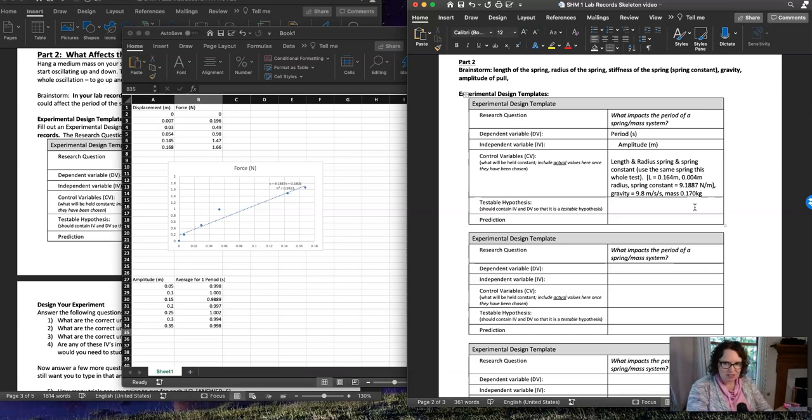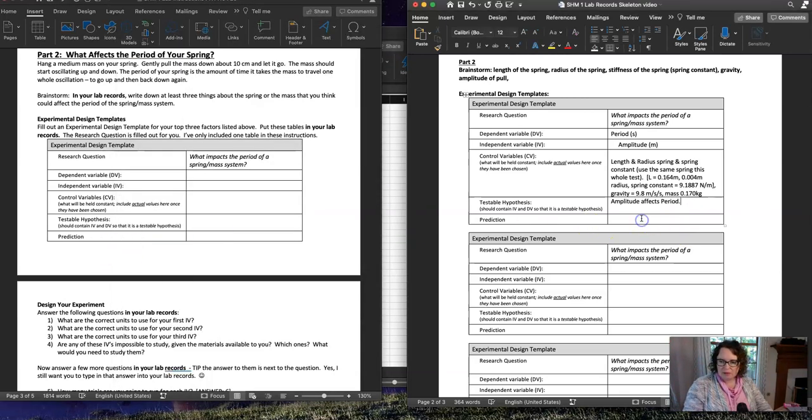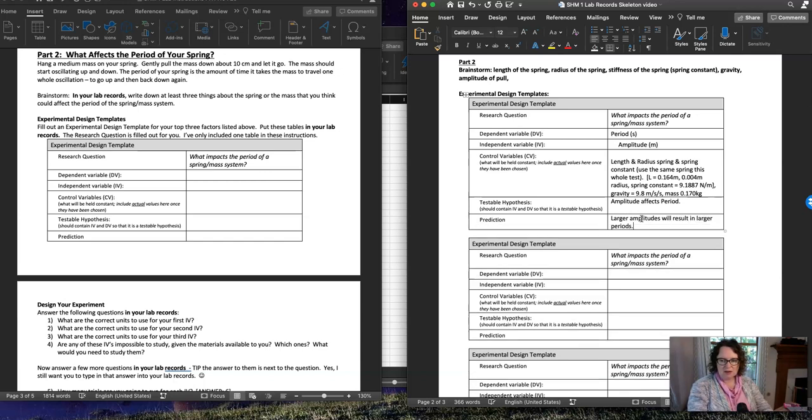Okay, testable hypothesis, just another review of where we are, for this one, amplitude affects period. Boom. Okay. And then for prediction, you know what I think? I think that if I pull it farther, larger amplitudes, because it has to go farther, I think larger amplitudes will result in larger periods.